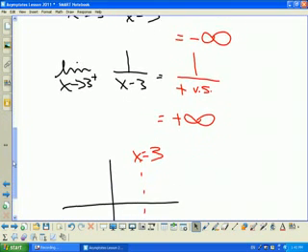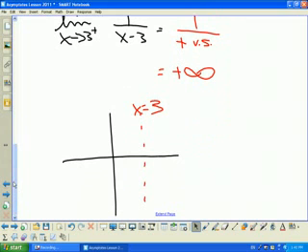There's our asymptotic behavior, which means this. This is what it looks like. As we approach 3 from the negative side, we're approaching negative infinity, so it curls down like that. As we approach from the positive side, it approaches positive infinity, which means it curls up like that. Again, this is a piece of the puzzle. Once we get everything together, we'll be able to make a continuous sketch of what the function really looks like, but we're just looking at asymptotic behavior. Read the question. If you're given a quiz, and I ask you for the asymptotic behavior, I want a sketch that looks like this.